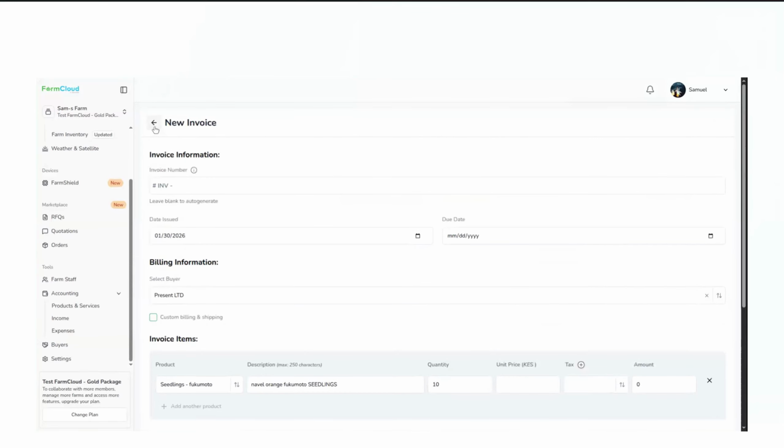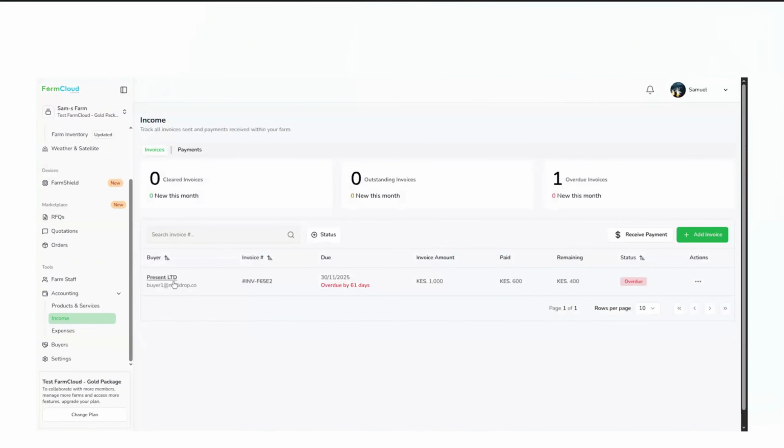Then once you have created the invoice, the invoice will be listed in this table, and then you can view status. So my invoice was due a long time ago, but for purpose of our presentation, you see we have invoice amount and the due date when you're supposed to receive the money, the invoice number, you'll be able to see the invoice, now the buyer information. Here we have the paid section where it lists out of the invoice total amount how much has been paid and how much is remaining.